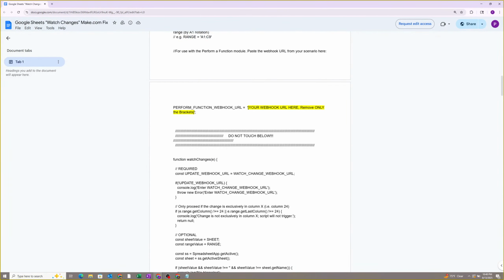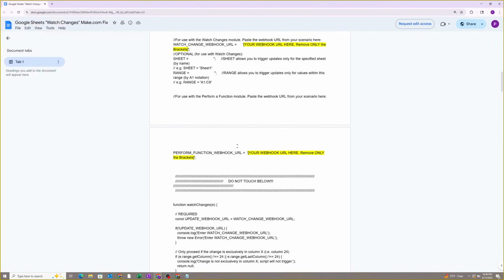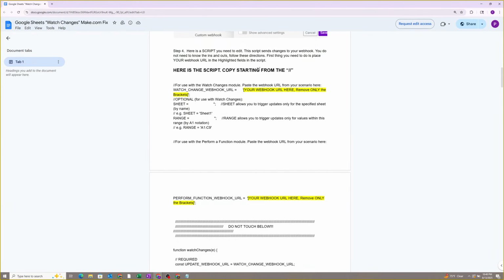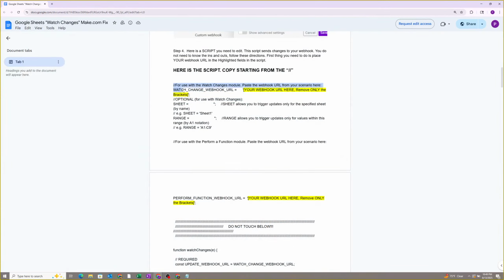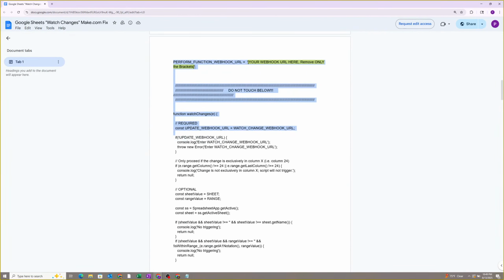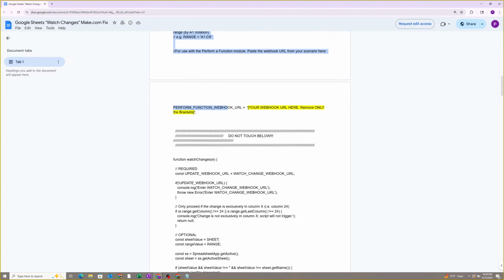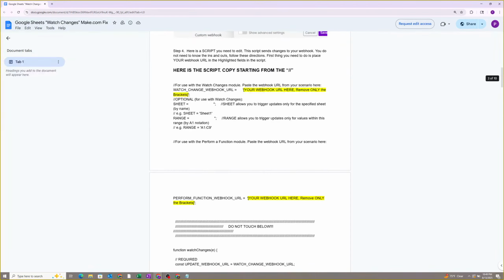So you're going to see this. Starting from this guy, you're going to paste the webhook here. So I'm going to copy it from here. Wait, why does it say do not?